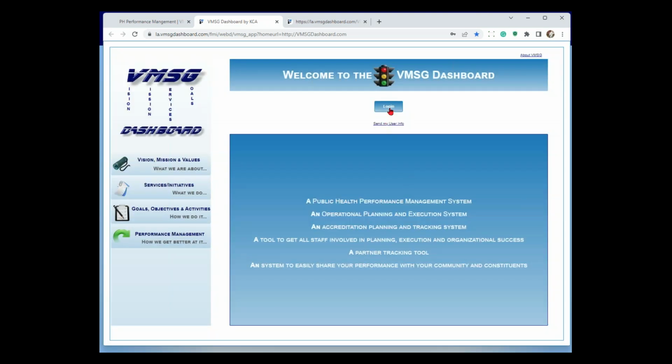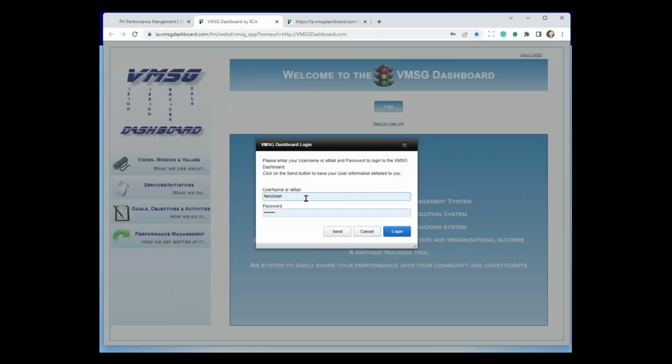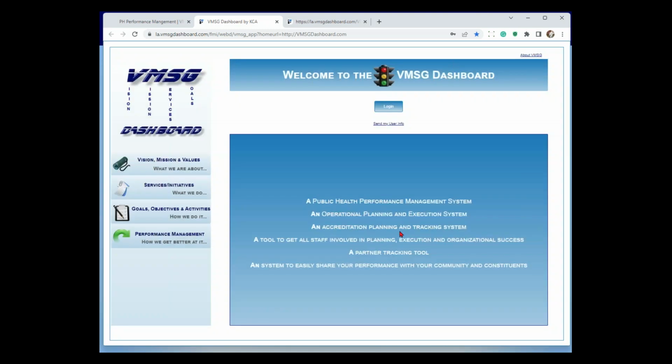I'm going to go back to here. Now I'm going to go up and click this login button again. I'm going to take the information from that email. I'm going to put it in here. Again, either the username in the email or your email address works fine. Then you can put in the password. I would copy and paste the password because it's kind of a crazy set of characters in here. I'm going to click login.